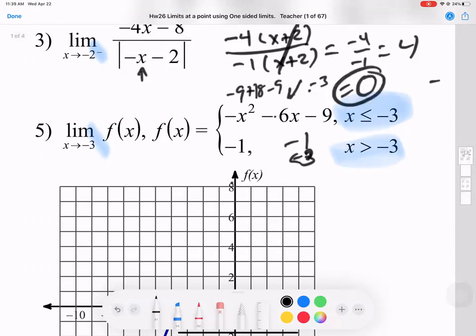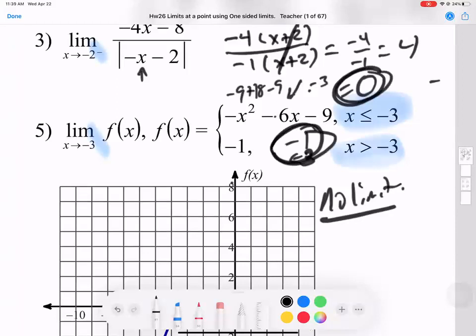Does the left side and the right side look alike? Just like my story about the monks. Does the left side and the right side, do they agree? Can you tell me what the limit looks like? The left side being 0 and the right side being 1. Answer is no, you can't tell me anything about what this looks like. So this is no limit, because the left answer and the right answer do not agree at the value -3.